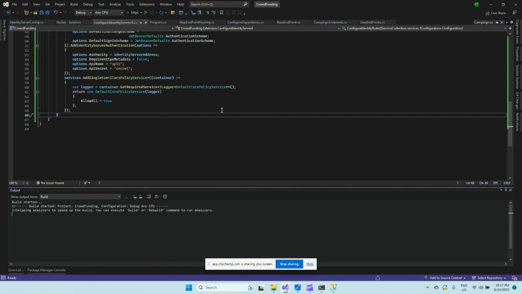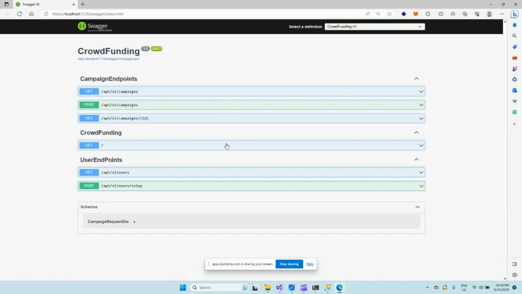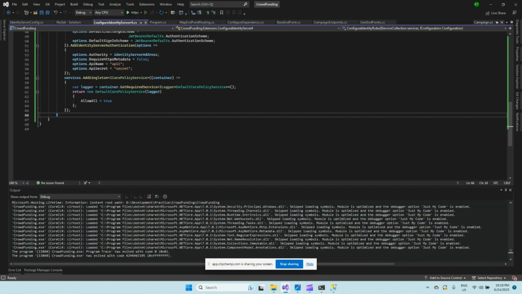Now, if you run this application, you'll not get this API endpoint in the Swagger, but rather what we're going to do is use Postman to access this to login.